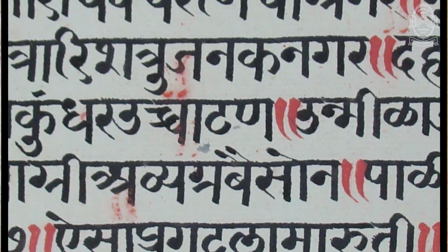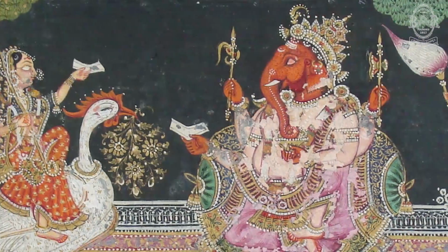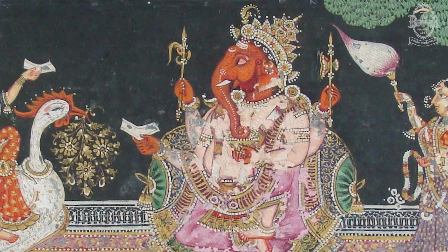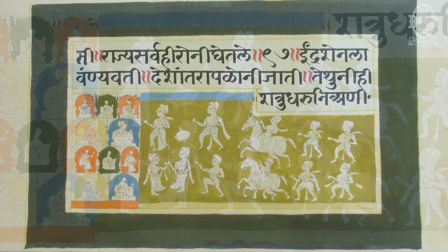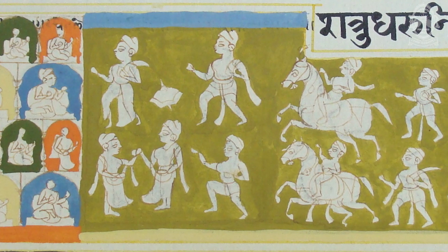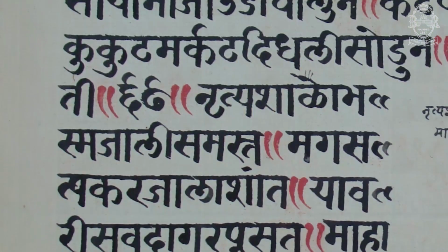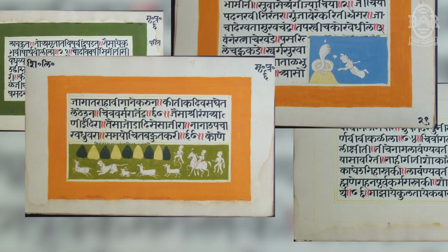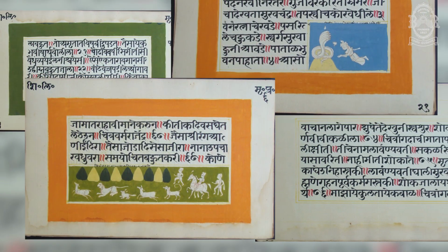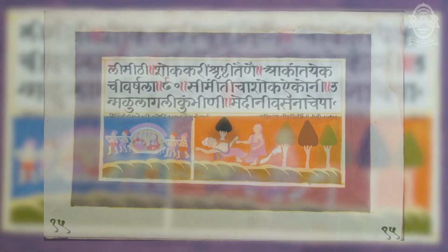The manuscript, calligraphed in Devanagari script, is illuminated beautifully in the Deccan style of painting. The manuscript is not complete as regards the paintings and illuminations. Similarly, the text seems to be completed hurriedly, but this has made the manuscript more interesting for us since it preserves almost all stages of creation of a manuscript.